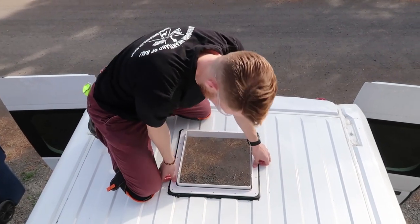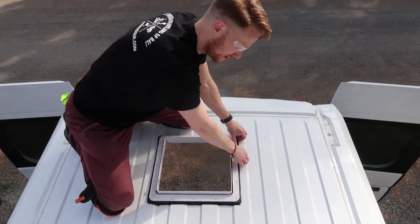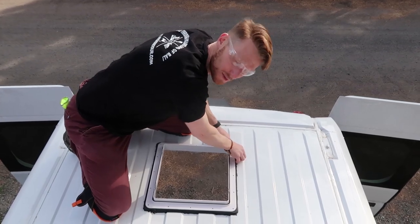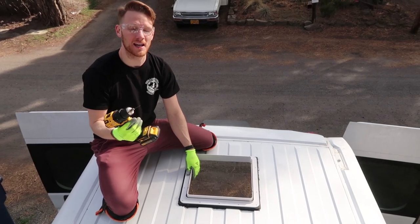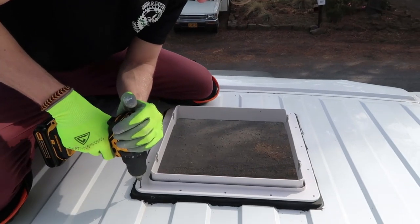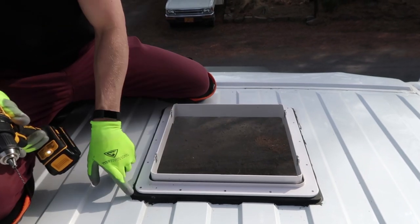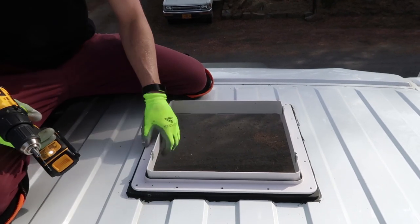And does that hold it in there pretty tight then? Yeah, you want to push it down and some of the Butyl Tape may squeeze out the sides, but that's okay. You can always just trim that off. So now I'm going to make a pilot hole on all 16 of the holes around the flange. Just want to make sure it goes through the adapter flange and the metal of the van.